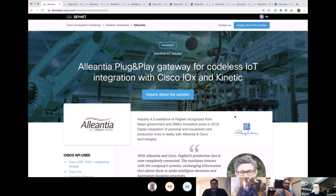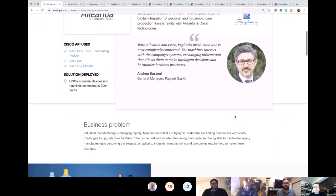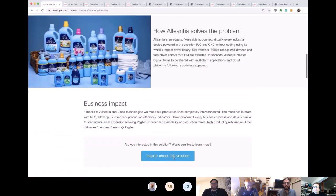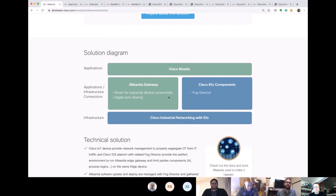And I know that's very businessy speak, but often we're doing all of this work to achieve something, to make our jobs easier or to save money or to really make something work better operationally. So you can see those use cases here, like live examples. This is a partner here, these were the APIs that they used, this was the problem that they had, and this was the solution that they built. So this is a great place to find inspiration and examples of how people are using code all the time to solve problems. And not just generically, oh, I want to automate this system, or oh, network programmability. But no, here's a real world example of how someone took some APIs and built a solution to make that work.